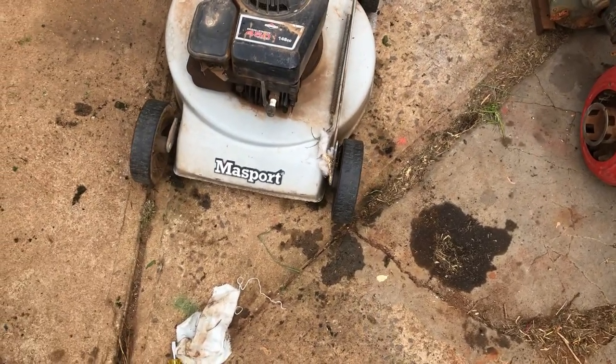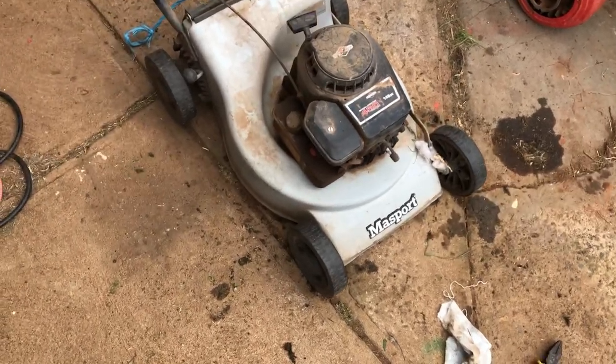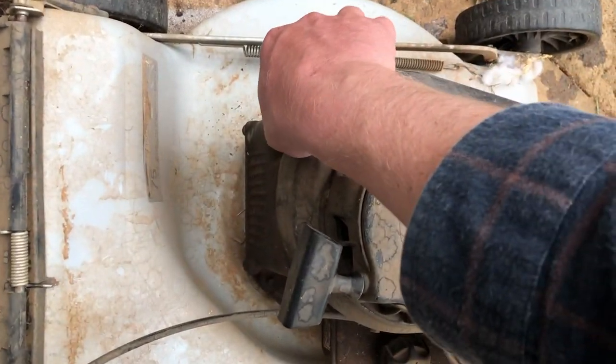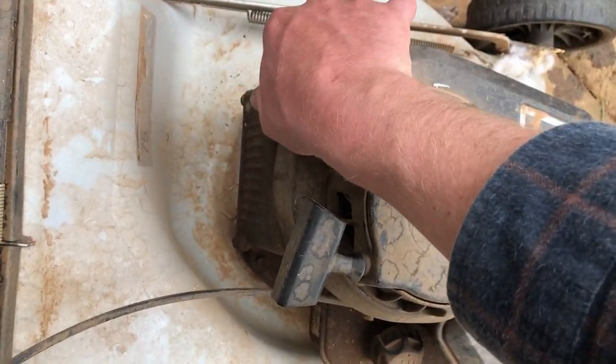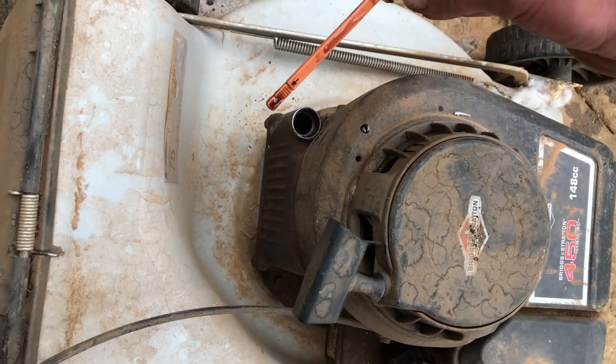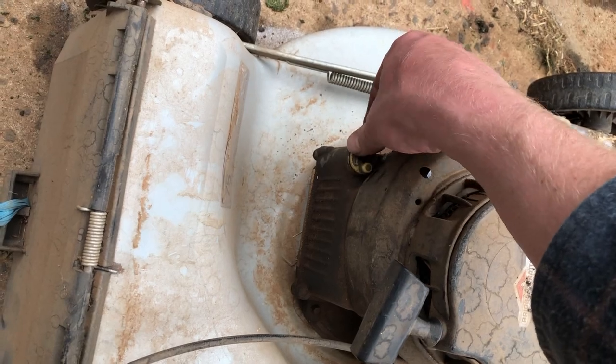And it's got a busted off muffler. It's alright, find one of those off a parts machine. Just in general, very dirty. Need some blades. Still got oil in it though. Reasonably clear oil. We'll change it anyway. Get his money's worth out of it.